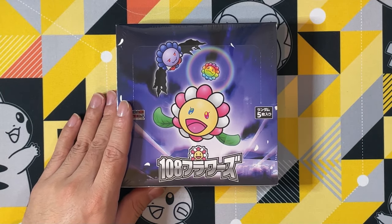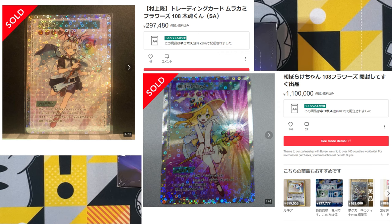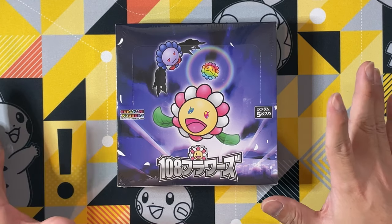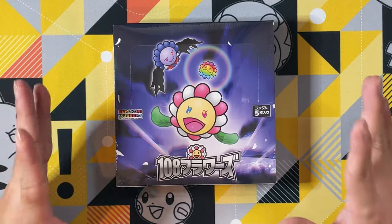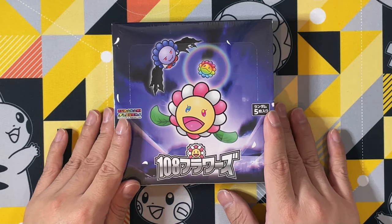According to the internet, two of these cards — which are Special Art, SA — are going for pretty crazy prices at the moment. While we are not 100% confirmed on the sold prices for these, we can only use some of these numbers as reference. We're hoping to see whether or not we can get them in this one box right in front of us.